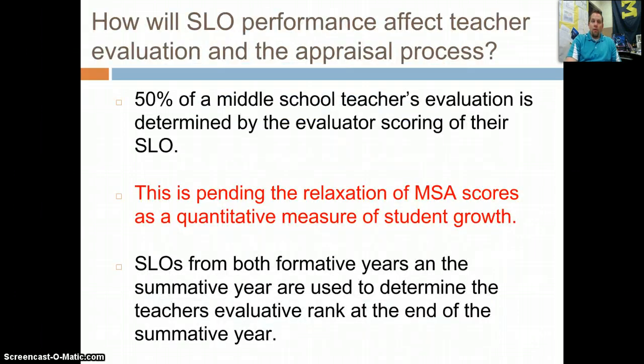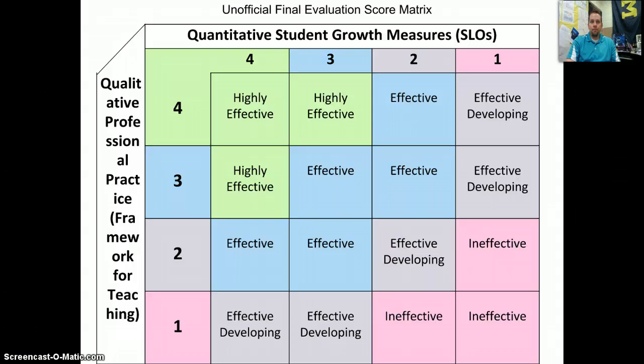How will SLO performance affect teacher evaluation and appraisal? So like I said earlier on the second slide, 50% of a middle school teacher's evaluation is determined by the evaluator scoring of the SLO. This, of course, is pending relaxation of the MSA scores as a quantitative measure of student growth for teachers who teach in tested areas. SLOs from both the formative years and the summative year are used to determine the teacher's evaluative rank at the end of the summative year. So all 3 years of SLO data goes into your summative year.